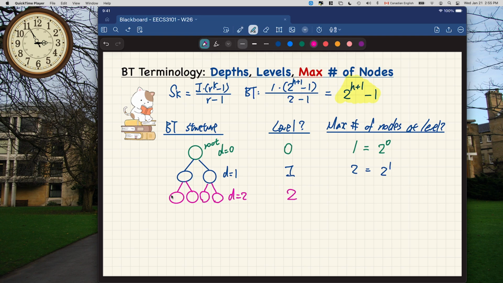And the number of nodes will be 1, 2, 3, 4, which just happen to be 2 to the power 2. 2 to the power 2. So now, what pattern have we observed so far? If I simply say, given a particular level, which means every node in that particular level has certain depth in common, am I asking how many nodes maximum can be in that particular level? 2 to the power of that particular depth, right? Okay. That's really the pattern.